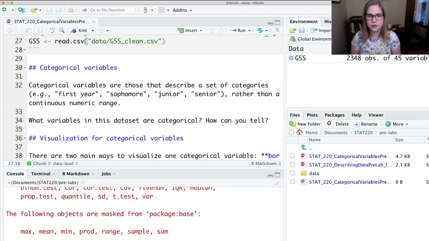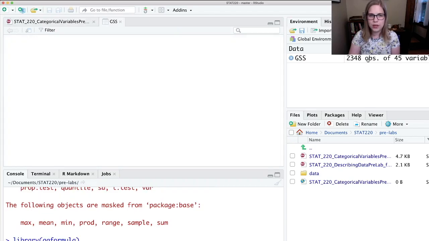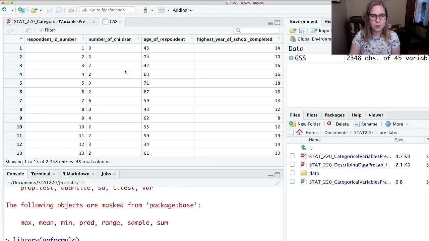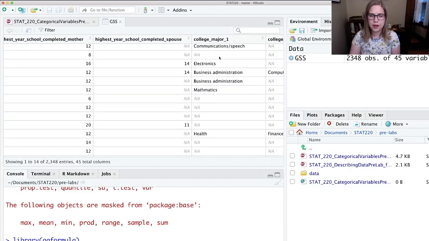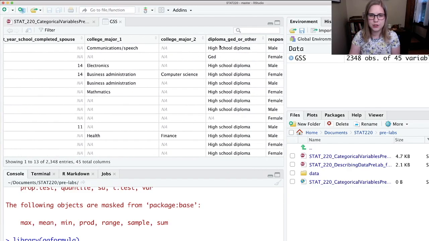One question would be what variables in my example data set are categorical and how you can tell. We looked at this last week, where we thought some categorical variables were things like college major 1, college major 2, diploma, GED, or other.